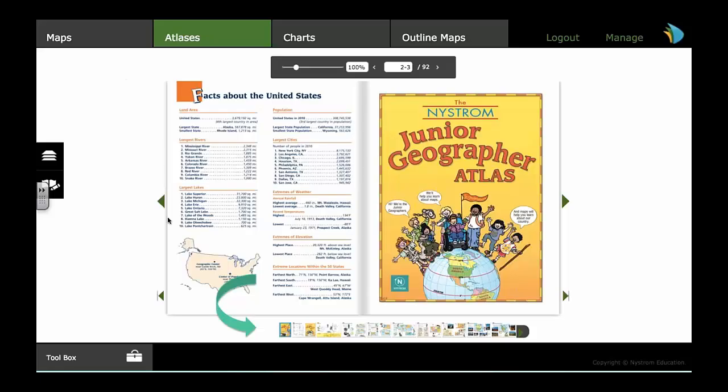And another way to find a page, other than using the arrows on the left side or the right side, is to go to the bottom to the Page Finder tab across the bottom of the screen. This is actually a new feature that StrataLogica has just added this week. It used to be across the top of the page. So on some of my slides you may see that, but this is actually our newest feature that we're very proud to present to you.